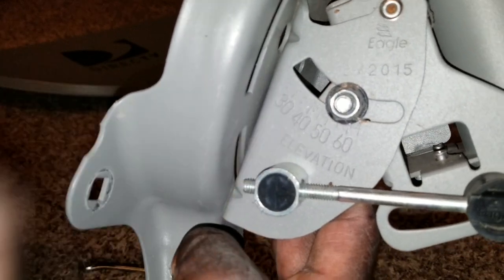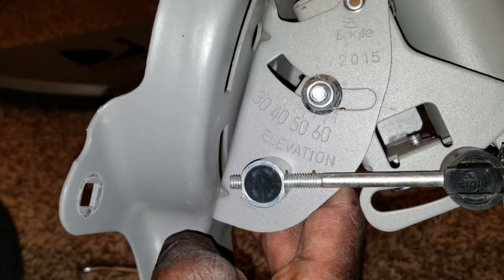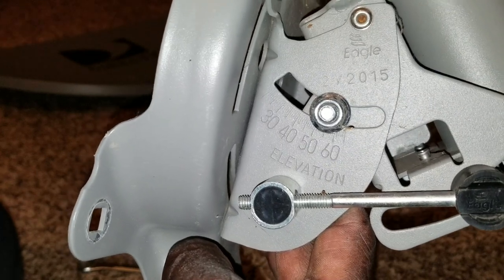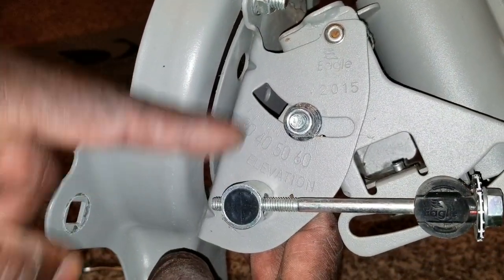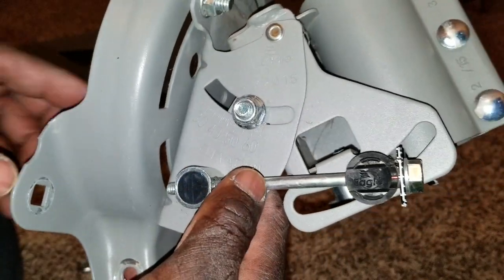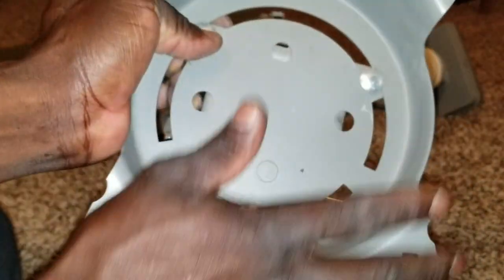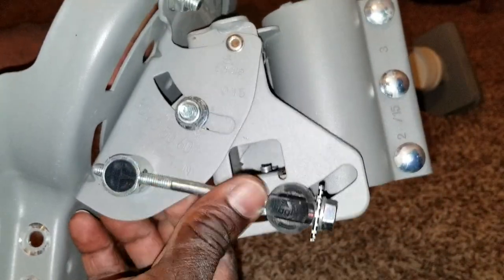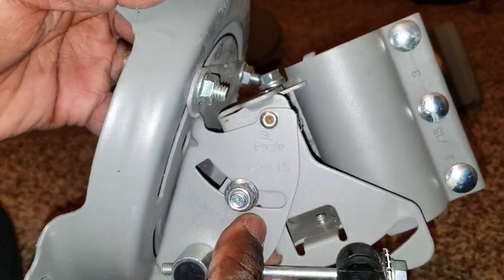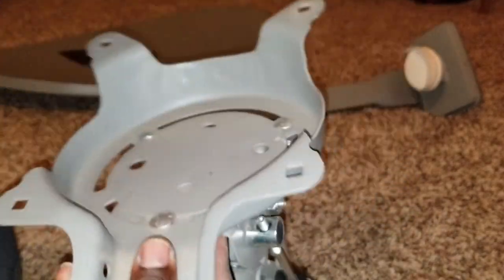I can elevate my panels without guessing - as long as I know the elevation, I don't have to use any meter. I just loosen this adjustment and I can set the elevation back and forth. This arm is going to strengthen and lock it in so it doesn't slide when you put the weight of the panel on it. The panel frame and bracket will sit right here on this tough metal - it's going to be really stable.